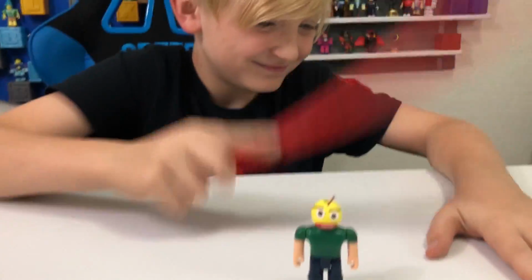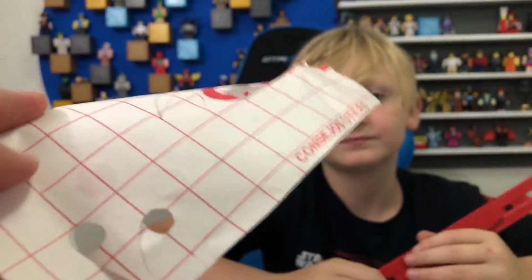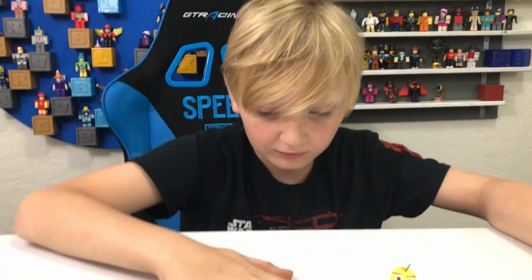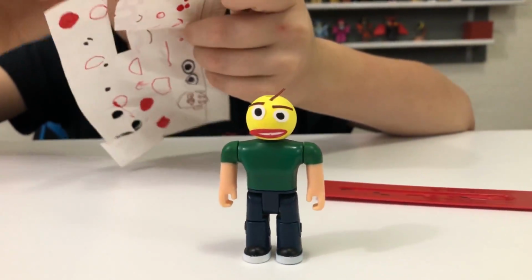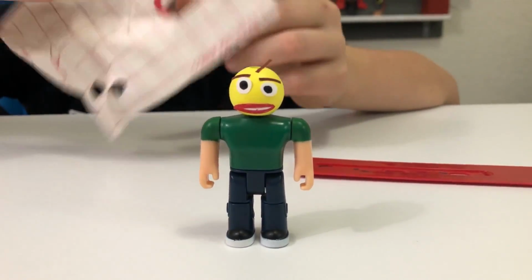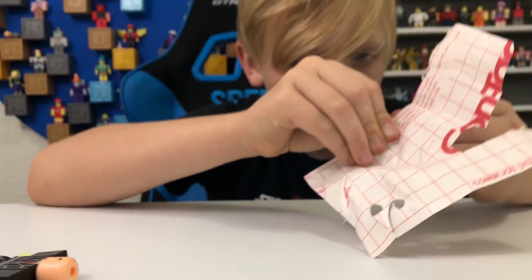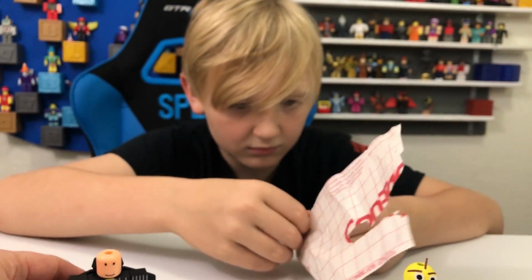How does that stick to him? In case you don't know what contact paper is, it's basically like a big, white sticker. It's sticky. You use it to line your cabinets and drawers with. So anyways, what do you guys think? Baldi's Basics Roblox Toy, custom DIY. Stickmaster Luke, Roblox Superfan, and Dennis. Let us know in the comments.